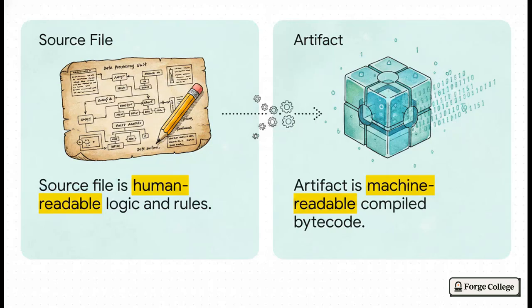So what actually got created during that approval process? On the left side here, we have our human-readable source file, SimpleStorage.sol. It defines our logic, our state variables, and our rules. But it fundamentally requires compilation because, well, the Ethereum blockchain cannot read English. On the right, we have our artifact. This is the machine-readable JSON format containing your application binary interface, or ABI, and your bytecode. This artifact exposes the interfaces that your web applications will actually use to talk to the contract. This right here is the raw material that's actually ready for blockchain deployment.